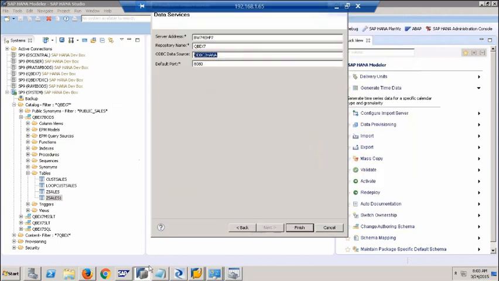Now with the help of this configuration, it knows to which BODS server it has to connect. Once it connects for importing, it has to import into what? Based on BODS, it starts importing into HANA, and it creates a table in HANA database. So if it has to create a table in HANA, BODS should have a database connection to HANA so that it can create the tables. We are configuring BODS server as an import server. So BODS will import metadata. Based on the metadata, it has to create a table in HANA.